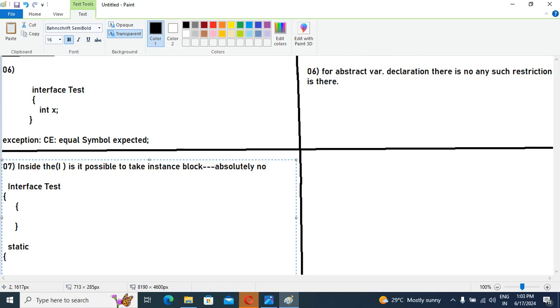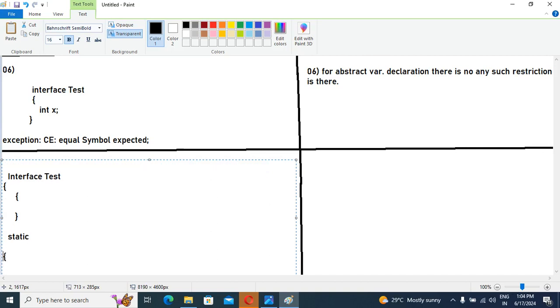That is the instance block, the first one, and that is a static block. Guys, tell me, is it valid? No, guys, absolutely not valid.